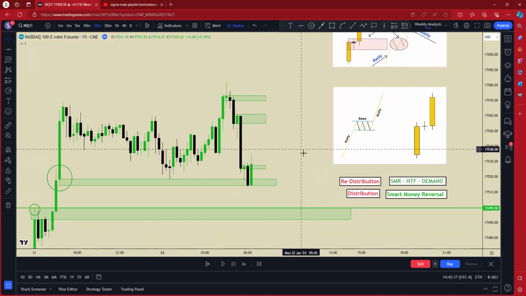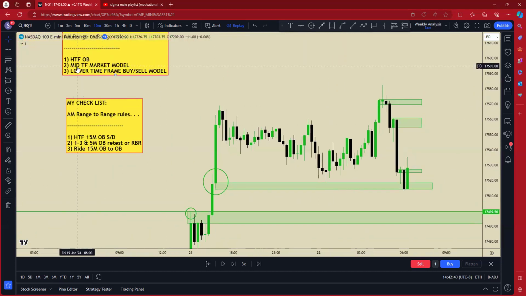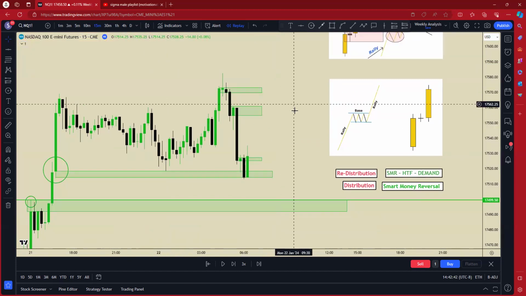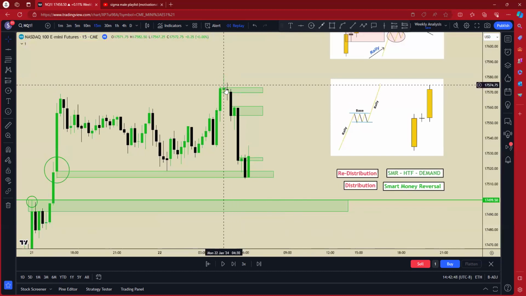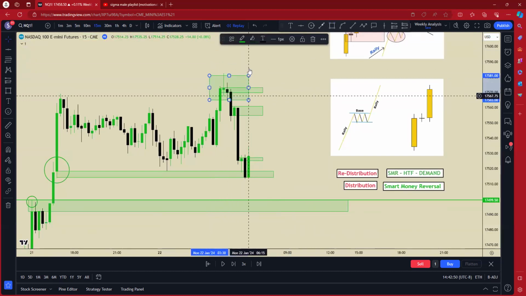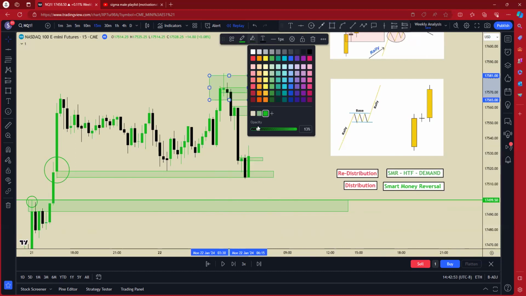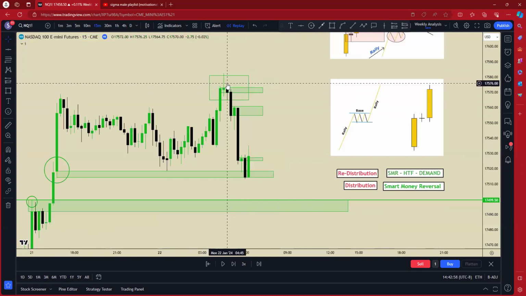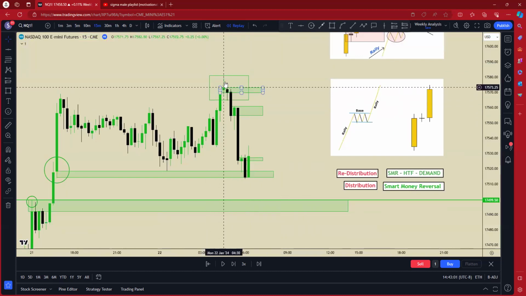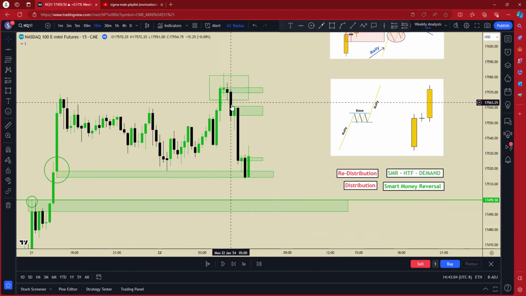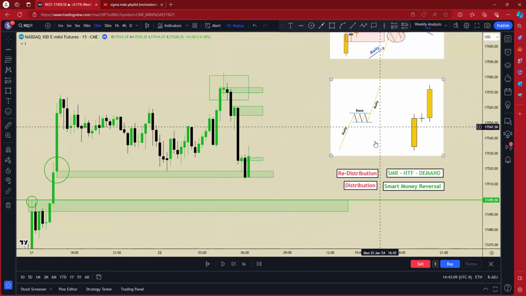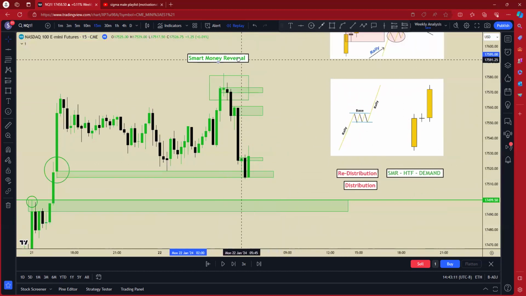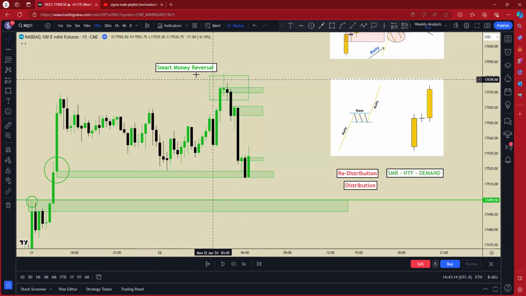Okay, so next we want to look for mid time frame market models. Well, where are we on this 15? So again, this is the first box. I'm going to box it up just for this time. I'll make it light so it doesn't disturb whatever candle the order block is disturbing. So here is our previous high. This is the starter order block where the volume came from for sellers, right? This is the last time we sold off from this rally. So we're going to go ahead and grab our smart money reversal and put that there.